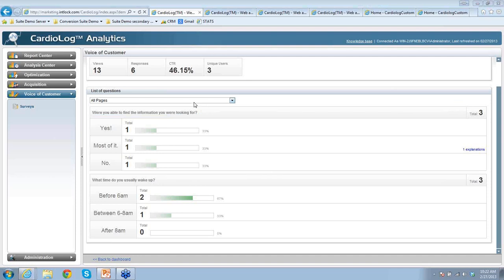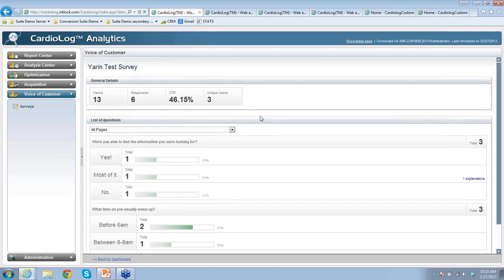And then finally, I can filter my information here. So if this survey appears on several pages, I can define that I want to see the answers only for one of the pages, so kind of see how the survey differs between the different pages. So again, if I'm asking, were you able to find all the content you're looking for, perhaps on page A, I'll have a higher response rate saying no, and on page B, saying yes. So then I can kind of address the specific pages that people are having a hard time finding the content they're looking for on. So this is what the answers and responses look like.